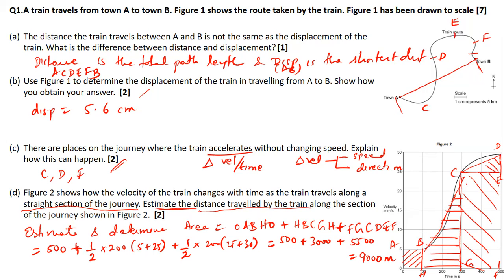Is it moving with uniform acceleration? No, it is not moving with uniform acceleration also, right? Because the velocity is not changing with time regularly. You are not getting a straight line graph, but instead you are getting a curve at different places. See, you get a straight line here, then the curve has been approximated by a straight line, and again you get a curve over here. So you can see here it moves with uniform velocity, here it moves with increasing acceleration, and then there's a retardation here, correct?